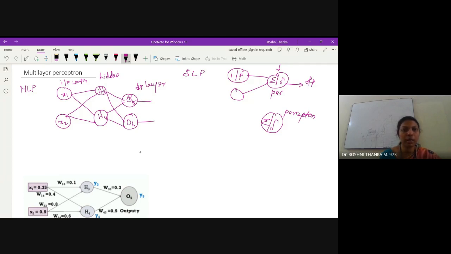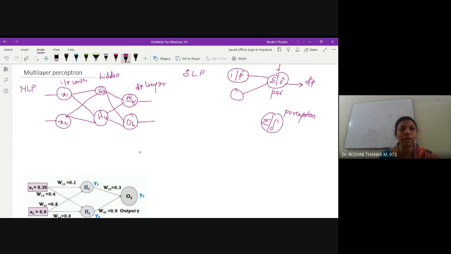And here also, for example, from the data set we take the input. That input is passed through this input layer. This can be the first attribute, say the height of a person, and the weight of the person.